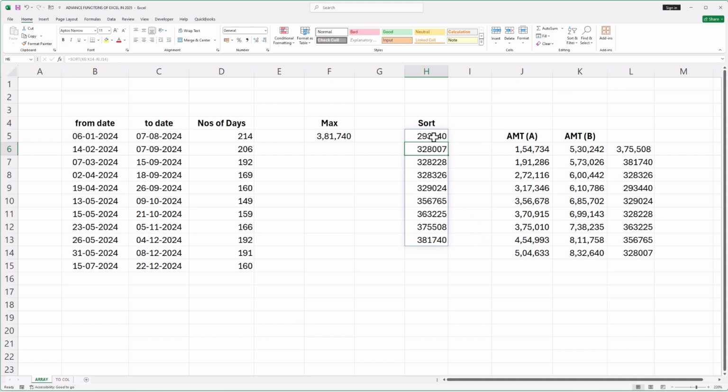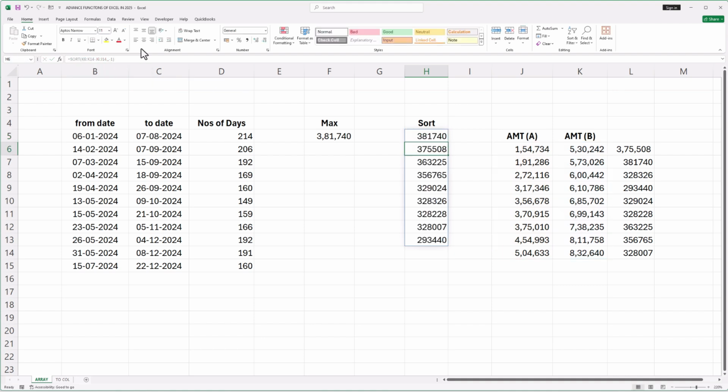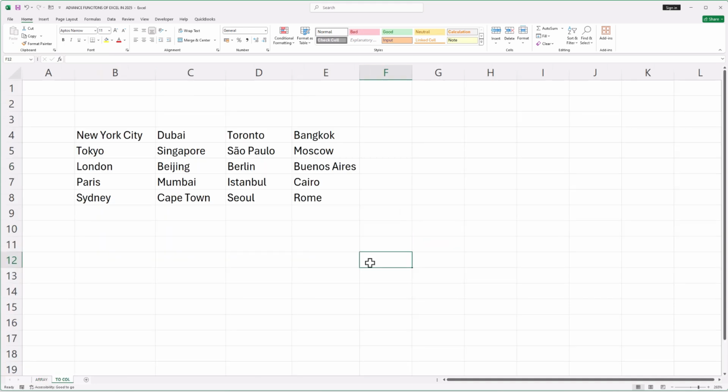If you want to change the order, select the first cell, come over here, remove this one and press comma, ignore the sort index, then comma. We have descending. For this we have to select descending, press tab and close the bracket, press enter. How easy it is.